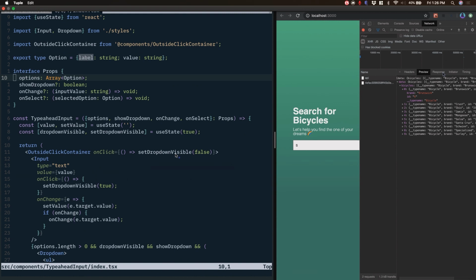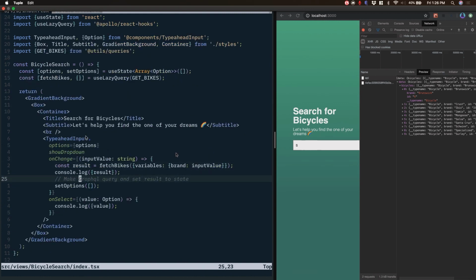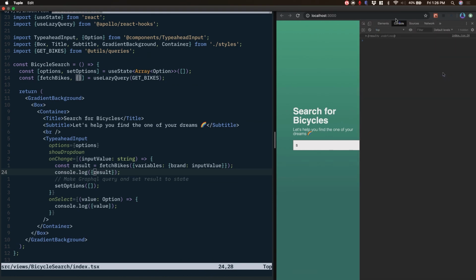So let me go back. So basically, we don't need to do anything with the data up here. We don't need the data. We just need the result. Because actually, if you go to the console, oh, interesting. Result is undefined. So why would the result be undefined? Oh, I know why. We actually do need the stuff up here because when this function runs, it doesn't return the result. It gives it back up here.